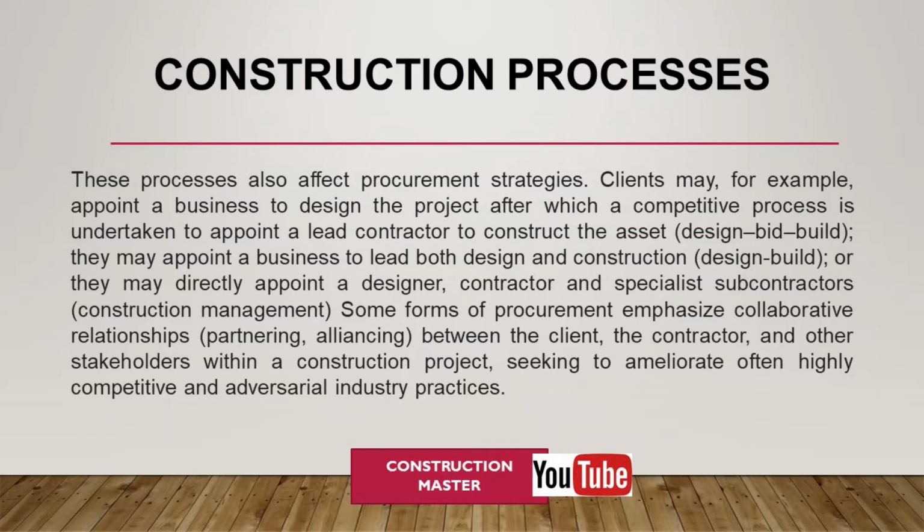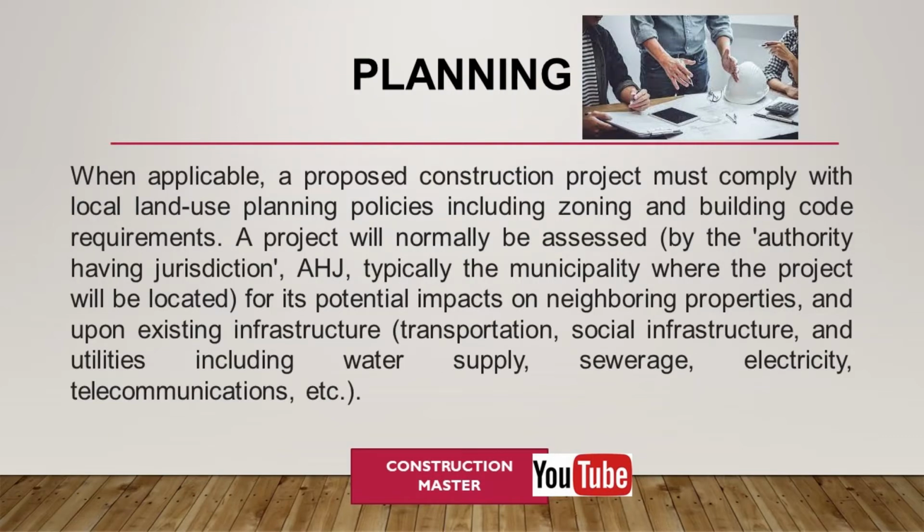Clients may, for example, appoint a business to design the project, after which a competitive process is undertaken to appoint a lead contractor to construct the asset, design bid build. They may appoint a business to lead both design and construction, design build, or they may directly appoint a designer, contractor and specialist subcontractors, construction management. Some forms of procurement emphasize collaborative relationships, partnering, alliancing, between the client, the contractor, and other stakeholders within a construction project, seeking to ameliorate often highly competitive and adversarial industry practices. More details will be discussed in the following videos.